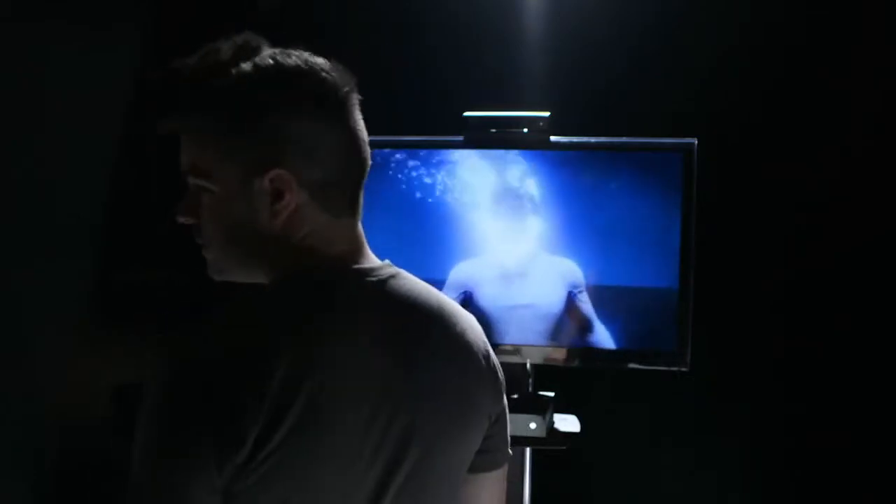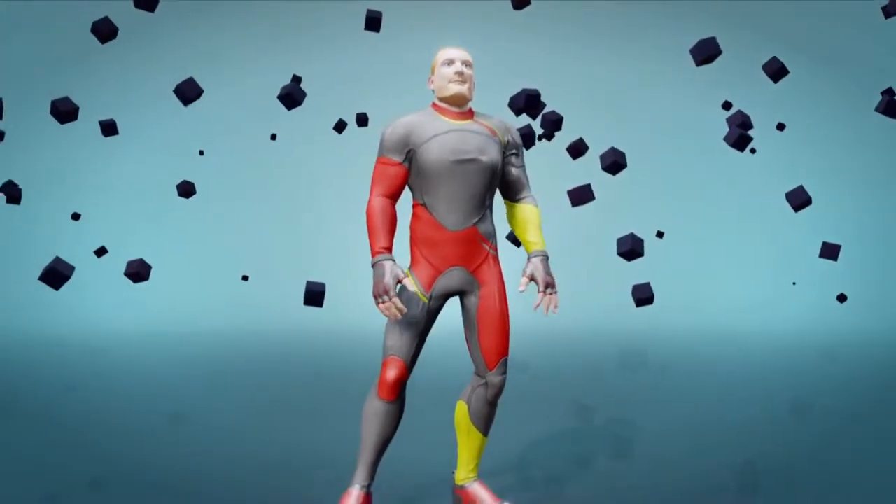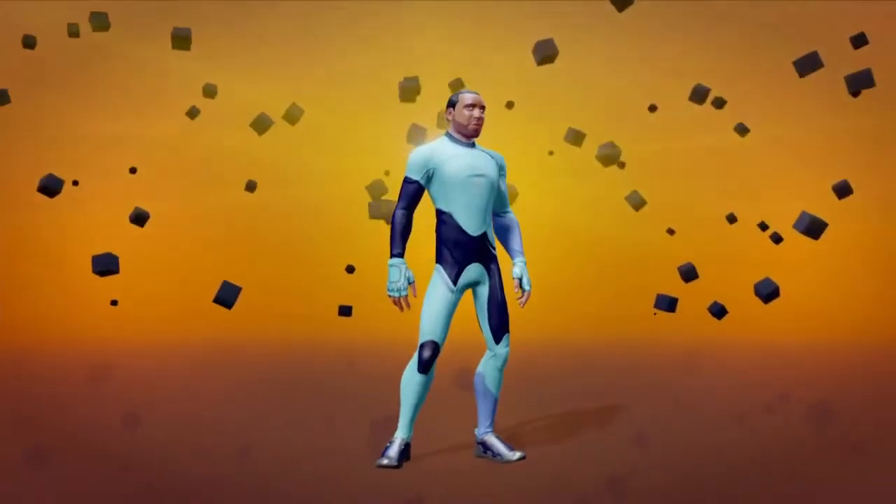It'll understand the shape of your head, your hair color, and your hairstyle — or lack of it if you're follicly challenged. We take that and make an awesome, super-stylized version of you, which we call our Champion. The Kinect Sports Rivals Champions are a new type of avatar, and I can guarantee you will look cooler in our game than in any other game.